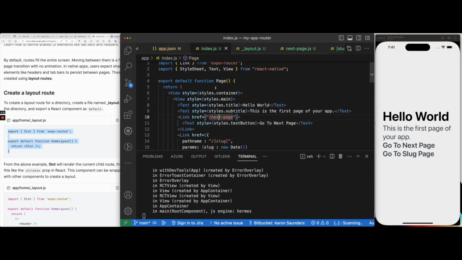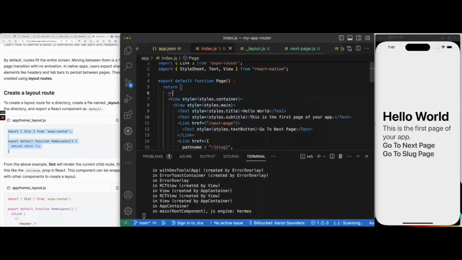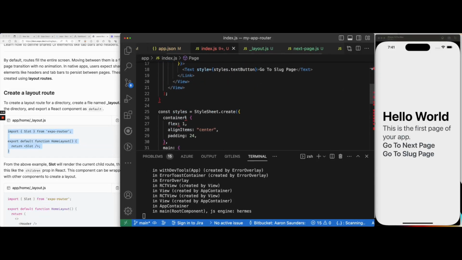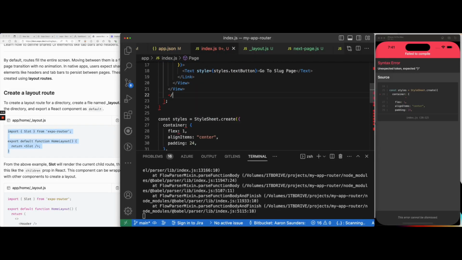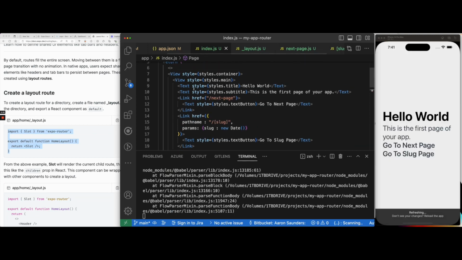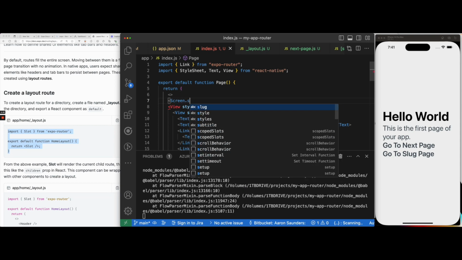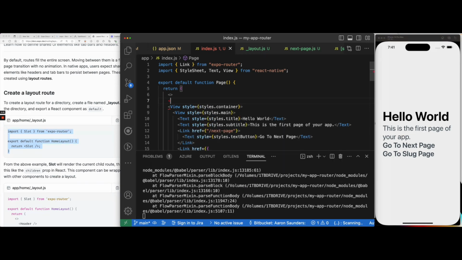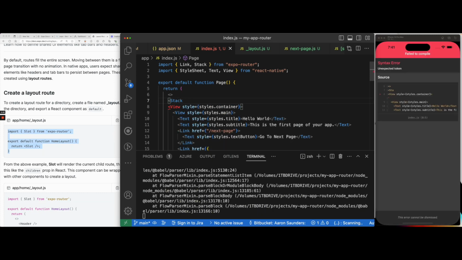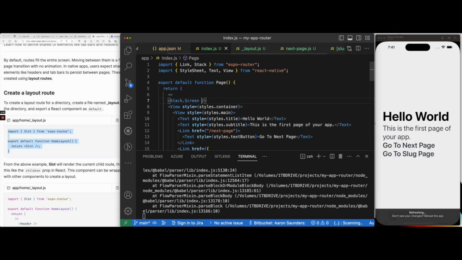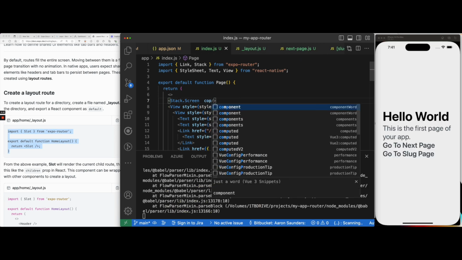So now I could come in here and I could come up to the top. Let's wrap this in a little fragment. And then I could do this. I can say Stack.Screen, and options.